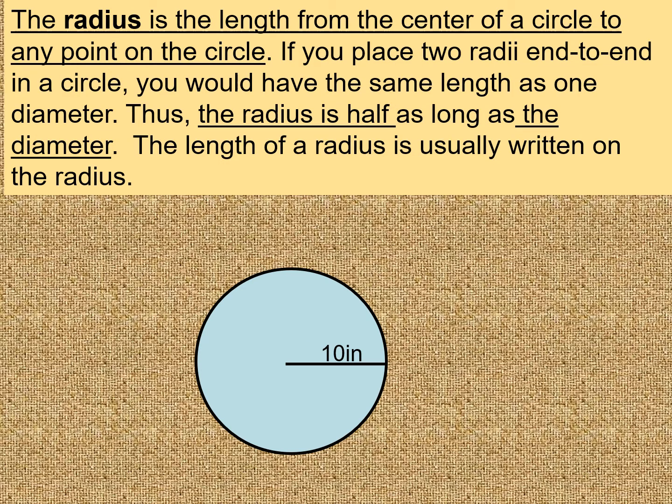So if I got a radius and I want a diameter, I just think, okay, what's the rest of the way? That'll be another 10, and it would be 20 for the whole diameter. Think about it. If it's going to have a radius of 10, then anywhere you draw the radius is going to be 10 every single time. Any radius on there.